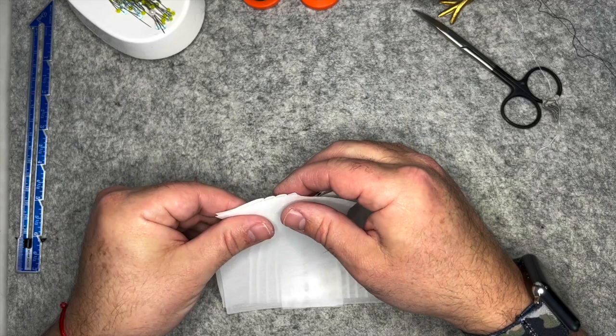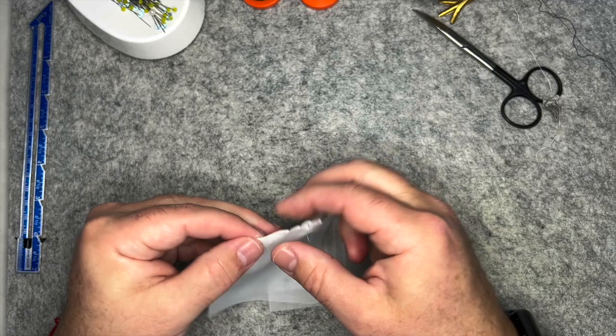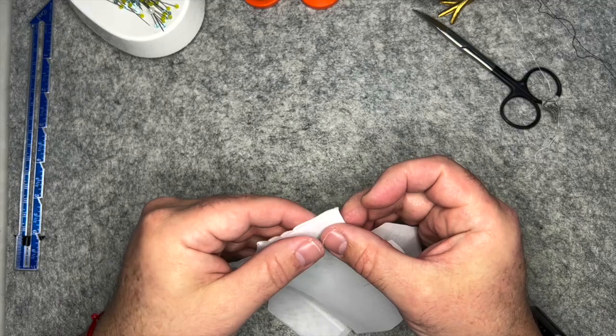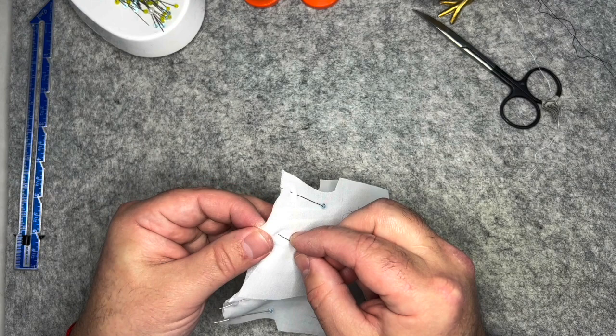is using a 1/4 inch seam allowance, we're going to pin and sew the shoulder seams together. I'll just do both of these for now to show you what we're doing. Okay, there we go.